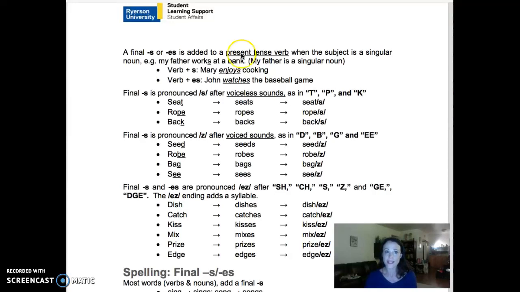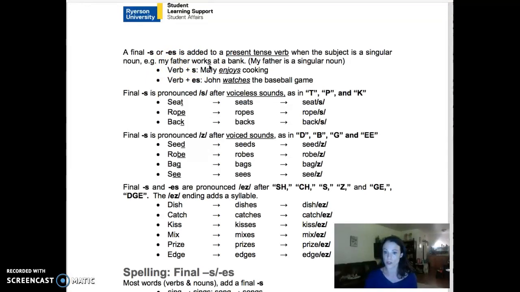A final S or ES is also added to a present tense verb when the subject is a singular noun. For example, my father works.